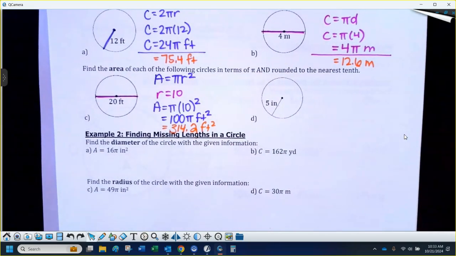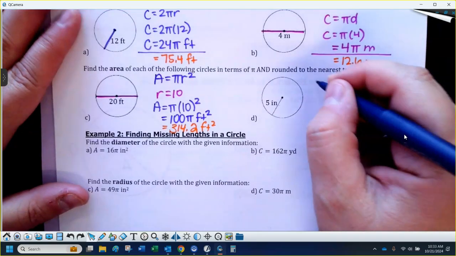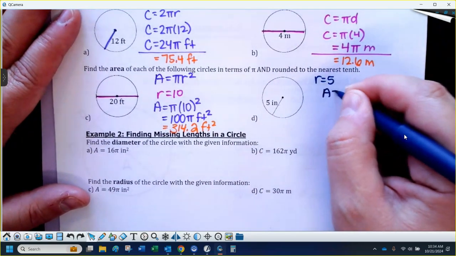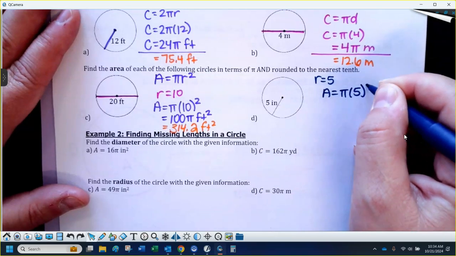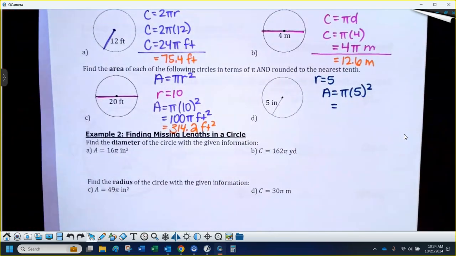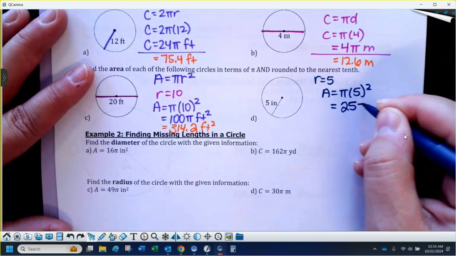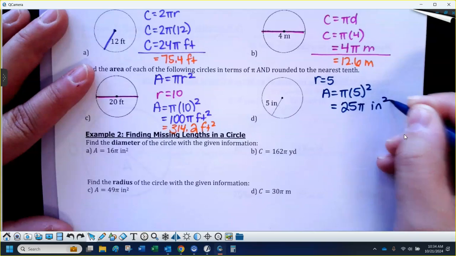This is not bad, just make sure you're picking the correct formula. The question right next to this is super nice for us because it just gives us the radius. So the radius right now I can see in the picture is 5. So all I got to do, area pi times my radius squared. What do we get if we square 5? 25. So we got 25 pi here, and this guy would be inches squared.